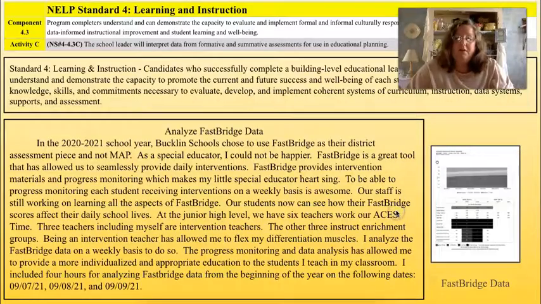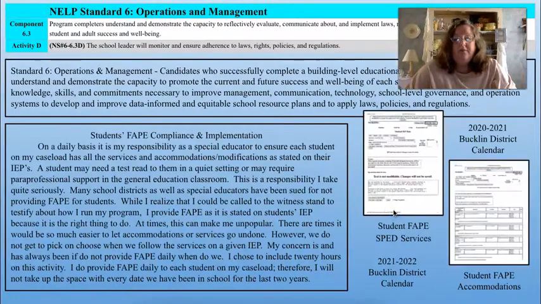And the last thing I wanted to talk about was FAPE compliance. That is something that I take very seriously as a special educator. You can see I chose 20 hours, although this is something that I and my peers do on a daily, hourly basis. This is talking about their current services and some of my students whose names have been redacted, and also both district calendars, because that's something that we do all of the time. All right, so this is very quick.